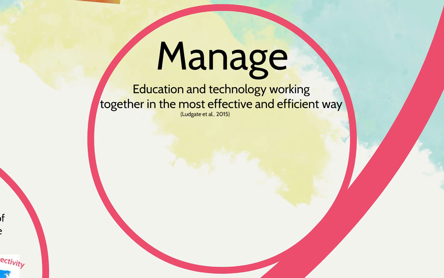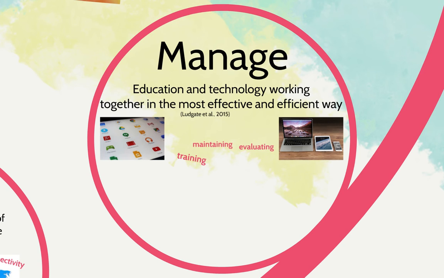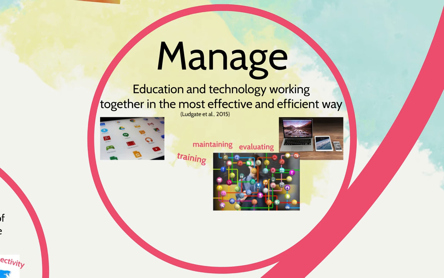The goal of technology management is to make education and technology work together in the most effective and efficient way. Management includes creating, evaluating, maintaining, training, dispersing, operating, and regulating, really all types of technology within education. Managers in education would include any educator who has input on the who, what, when, where of technology integration. Managing technology processes and resources could be compared to deciding which paintbrushes, paints, and canvases to make available to artists.